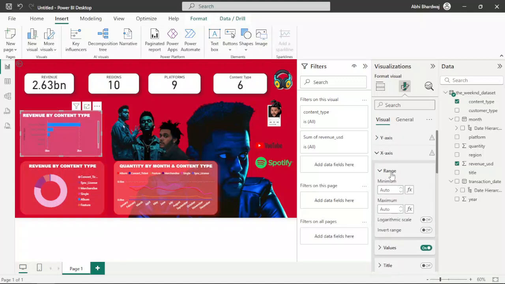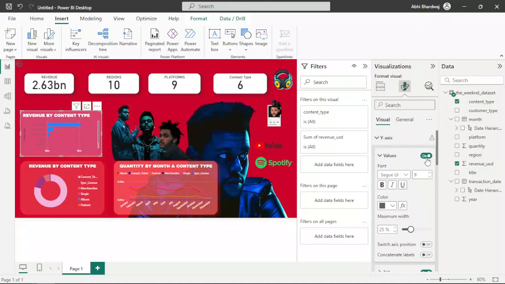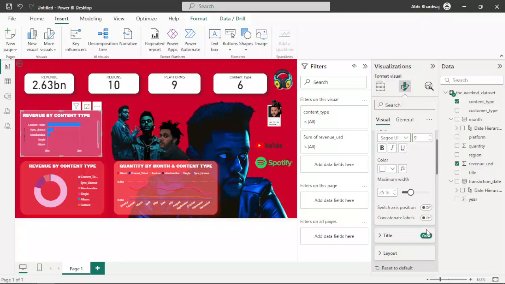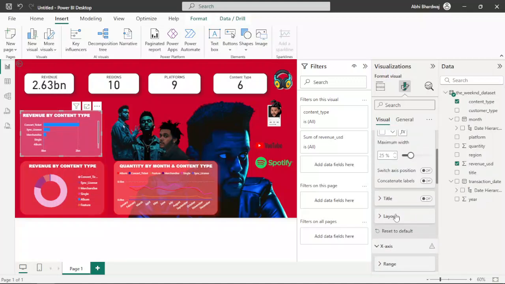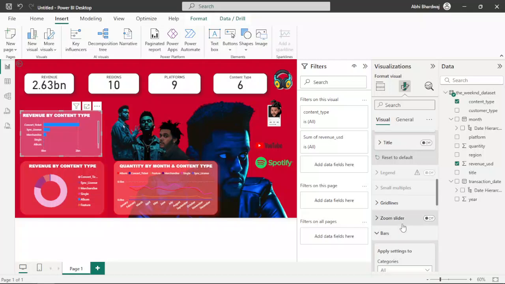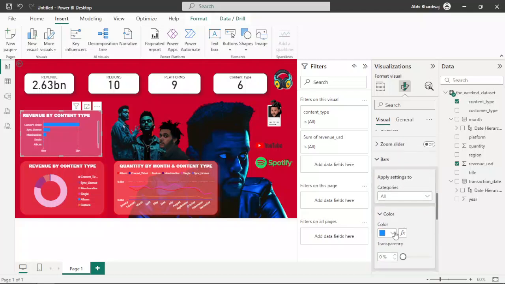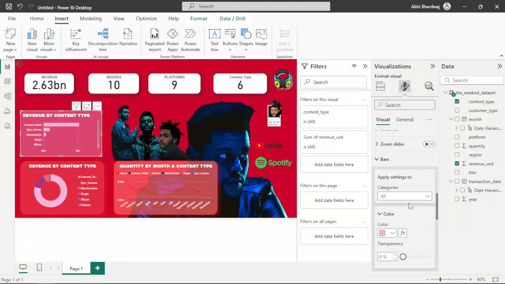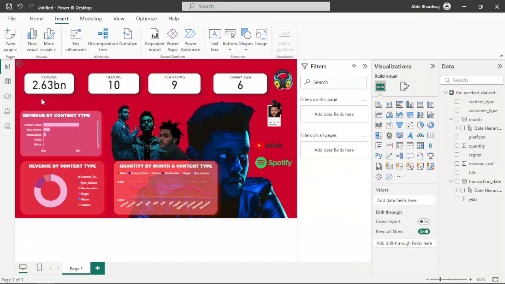Title off, going to y-axis, gray to white, title off, and what else? I think color should align with rest of the board. Does it look cool? Let's see.